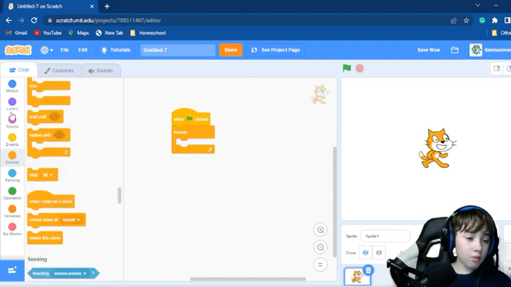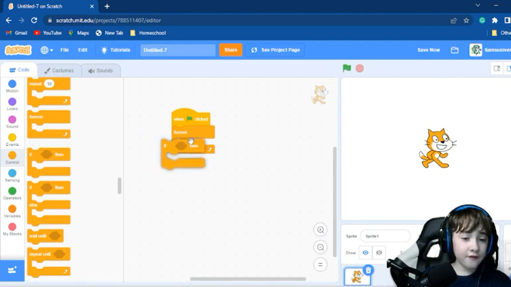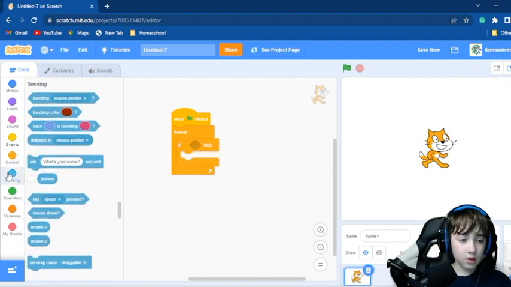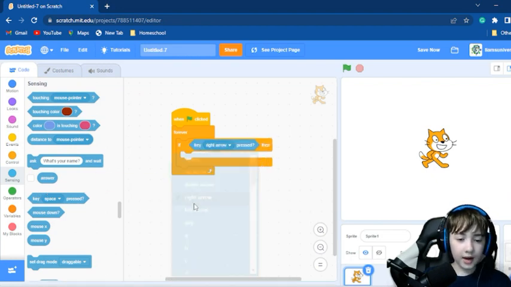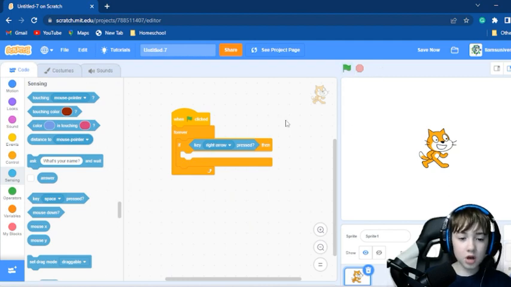So what we want to do is add an if. Where is it? Key. Change this drop down to right arrow is pressed. Then we'll do some stuff. So when green flag clicked, forever, if the key right arrow is pressed, then we will trigger some code.